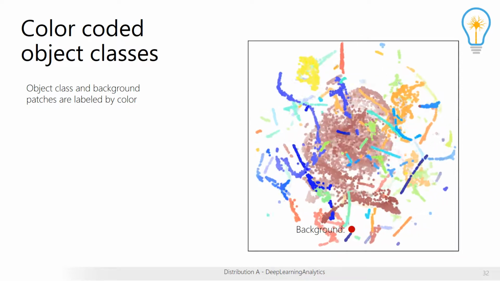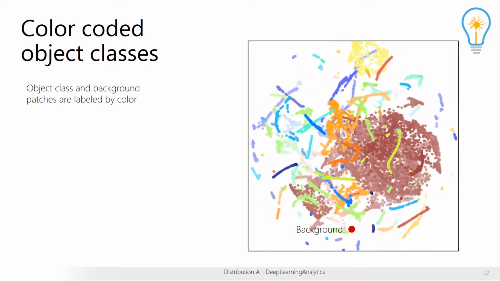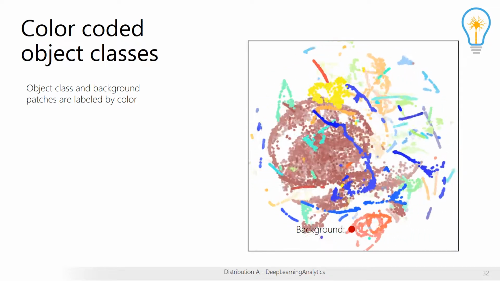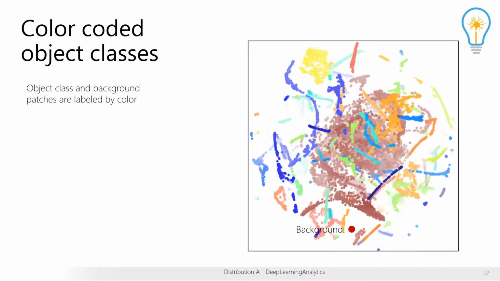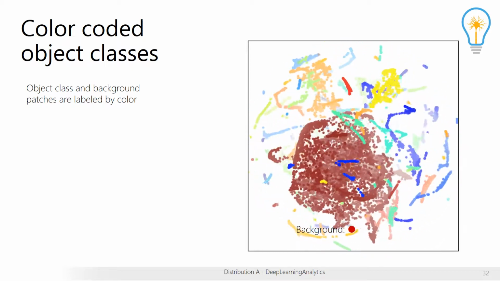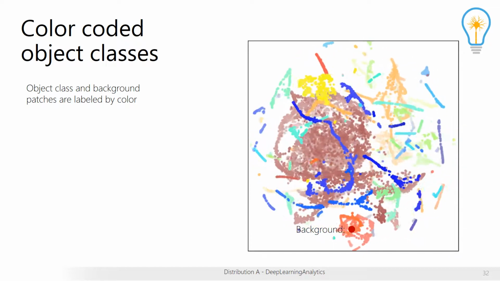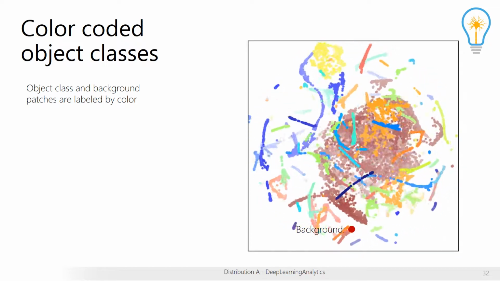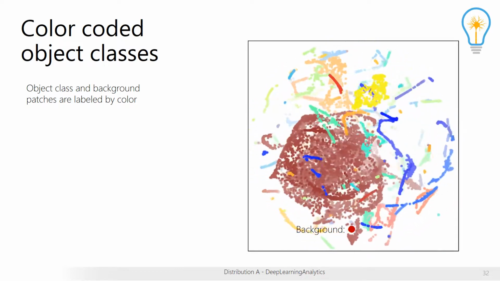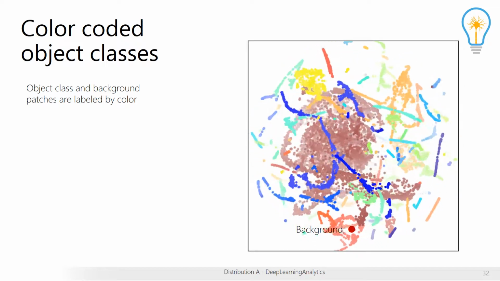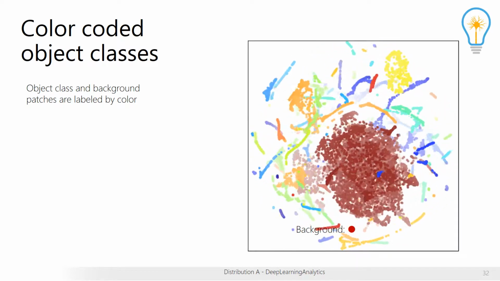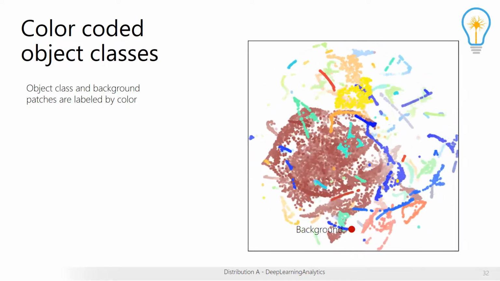In this visualization, we color-coded each embedded input image with its object class type. It's worth noting that the 1D submanifolds are indeed separated by their class labels, also that the large cluster of background patches in the middle of the visualization does not retain the structure, as these patches are effectively random draws of different background patches with no consistent pose or look angle relationships. But because backgrounds can contain objects that look similar to one another, even the background patches have developed some complex manifold structure.